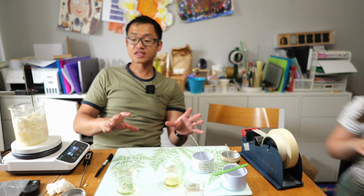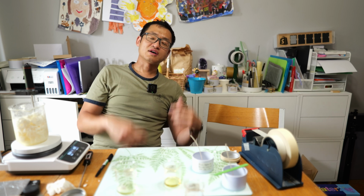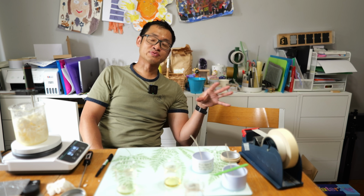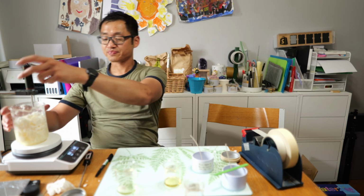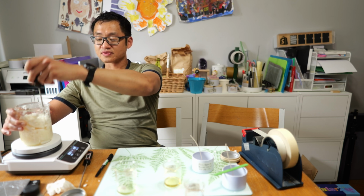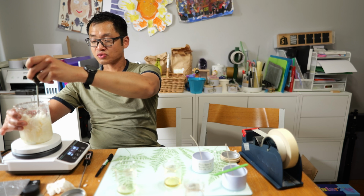Okay. That's why I thought we'll get everything ready so that when it's melted, add the fragrance oil, stir it in, pour it, set, and then we will cure. I think 10 days. I know 14 days is supposedly the best, but if you're thinking in terms of wanting to sell these things, that's a long time to wait after pouring, especially if you're doing small batches. So I think I'm going to do 10 days. If it doesn't smell after 10 days, then it's probably not going to be the best. Eventually it'd be good to get it down to 7, but for this one, 10 days to cure.